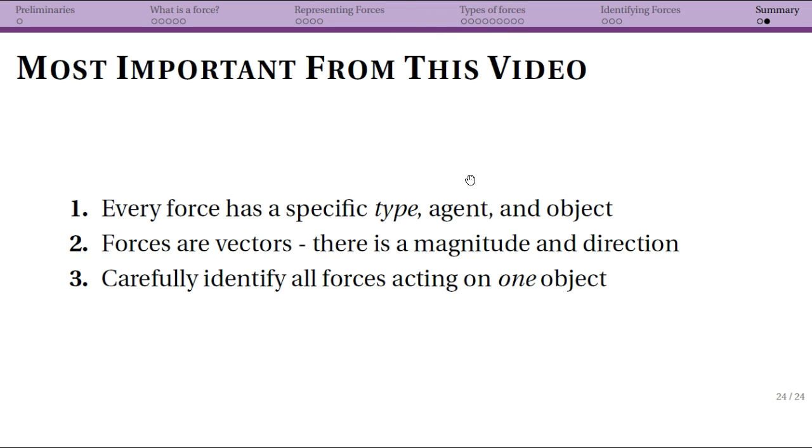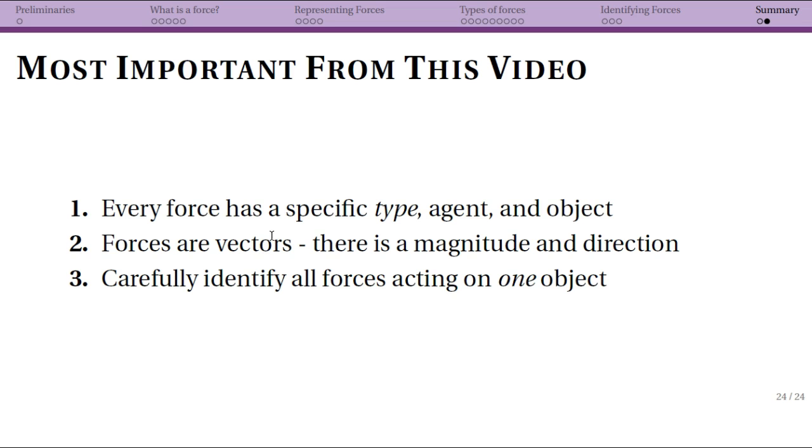There is an agent. There is a thing that is causing the force. And again, that might be a person, that might be the earth for gravity, that might be a spring. Finally, and most importantly, there is an object. The object is the thing that we're actually calculating regarding, the thing that we're modeling, the thing that we care about. Right now, you only have one object to worry about, and every individual force is going to be of a specific type, have only one agent, and only one object. Now, one object can have multiple forces, which is fine. And again, we did define what net force was, which was the sum of them. But right now, what I'm most concerned about is the rules for an individual force.